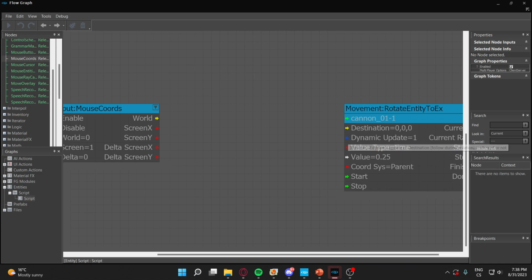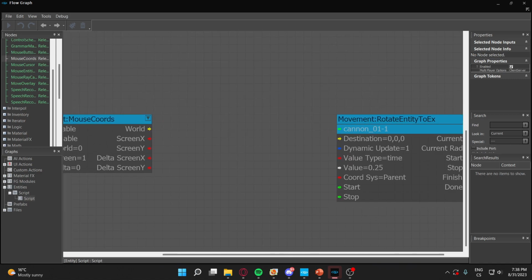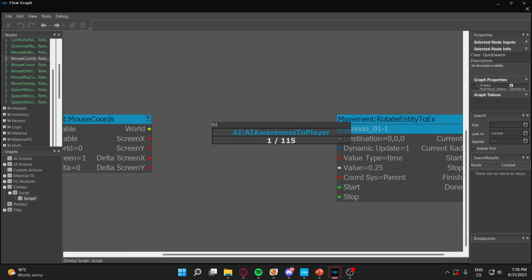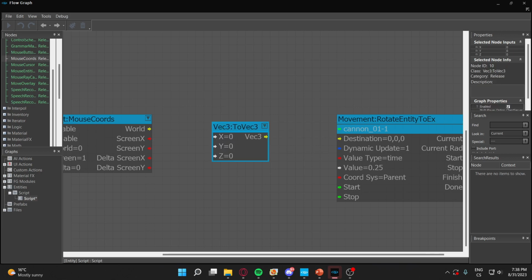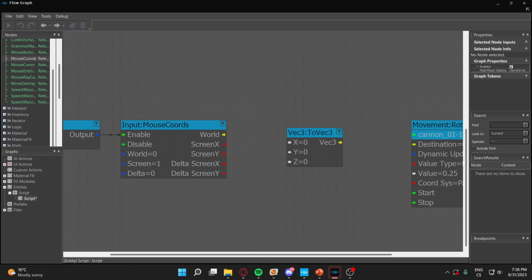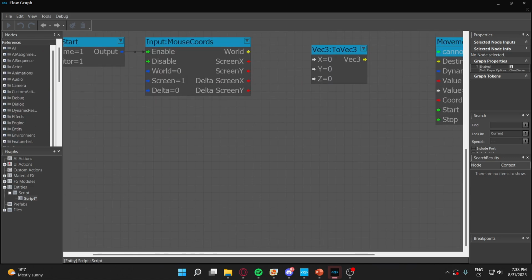But yeah, pretty much that's all I have to say on this topic. So now we're gonna search for Vec2 to Vec3. Oh, wait. To demonstrate, I don't think I can demonstrate it. Well, basically, if I move the cursor from left to right, that's the x-axis, and if I move it up or down, that's the y-axis.